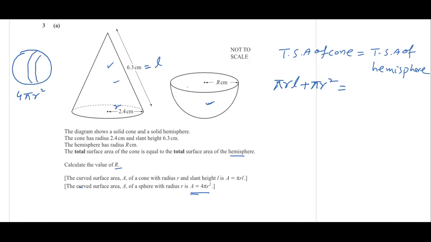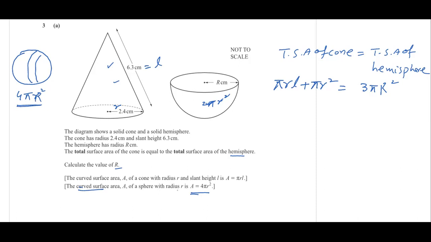But if it is hemisphere, then the total surface area will be 2 pi r square for this one, and 1 pi r square for this one. So total will be, as its radius is taken capital R, 3 pi R square. This is for hemisphere. If we have a full sphere, then it will be this one. So this difference in the total surface area you have to remember. Okay, clear?